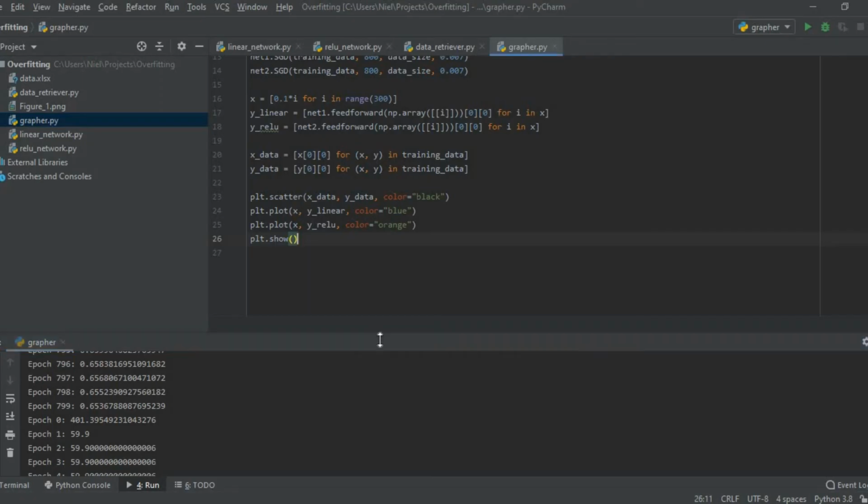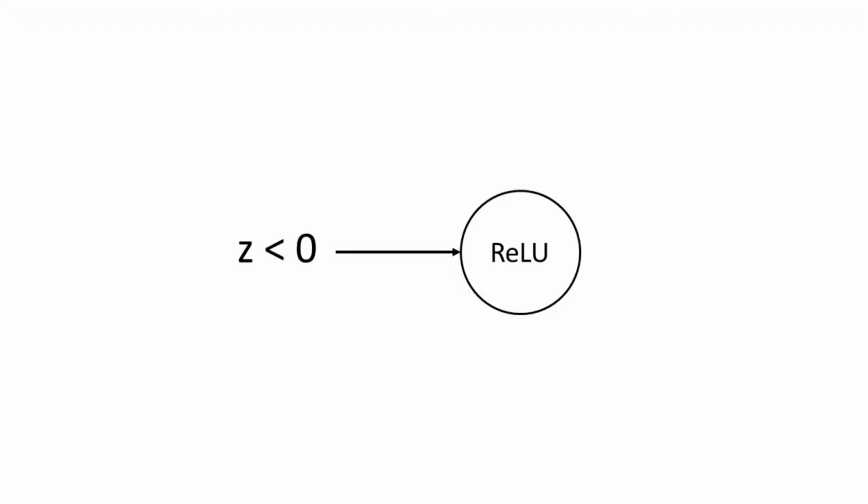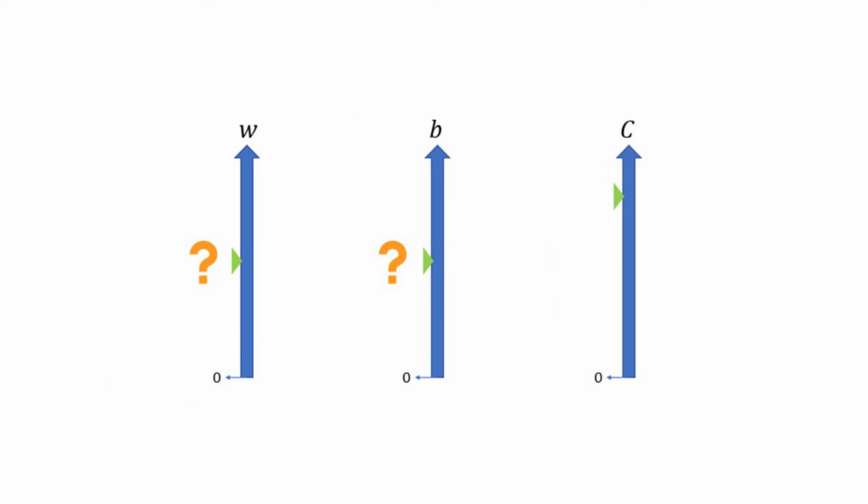Okay, so if you take a look at the evaluation results for net2, you'll notice that the error goes down in the beginning before getting stuck around 59. This is known as the dying ReLU problem, which happens when the weighted input to the majority of the neurons is negative, and as a consequence, the derivative of the activation function becomes 0, which makes it difficult for the network to figure out how to change its weights and biases to lower the cost function.